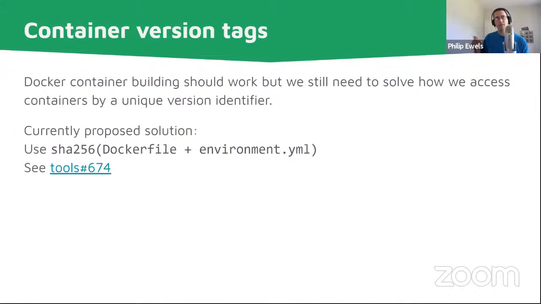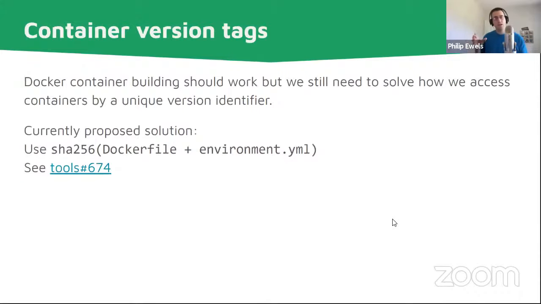It only builds if the Docker file or the environment file has changed. And so that means that automated tests run with the updated software, so you can do it all in one pull request, and the build works in about 10 minutes and then pushes to Docker Hub. So the Docker Hub images are exactly the same, it's just the build is happening on GitHub Actions, and it's much, much faster, and we can test it in the same PR.